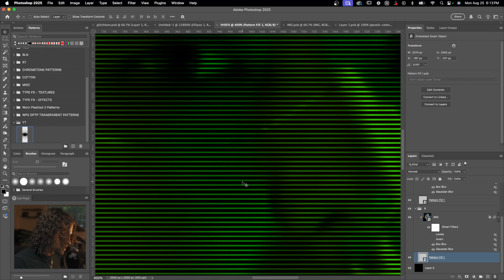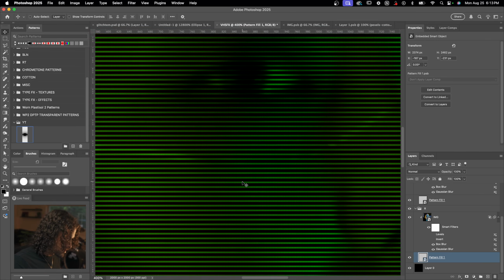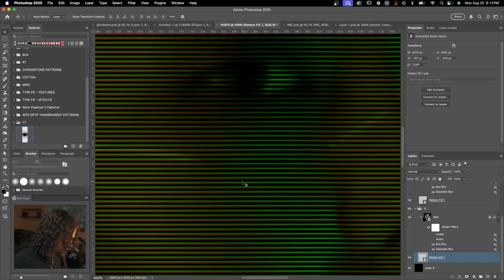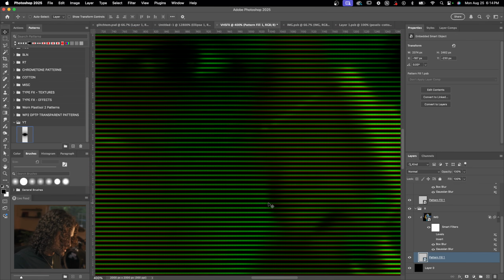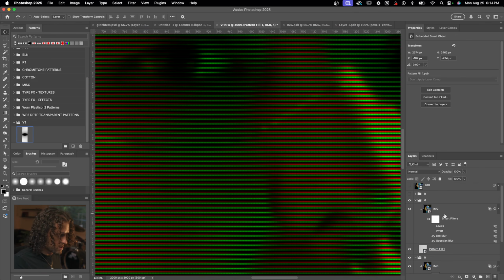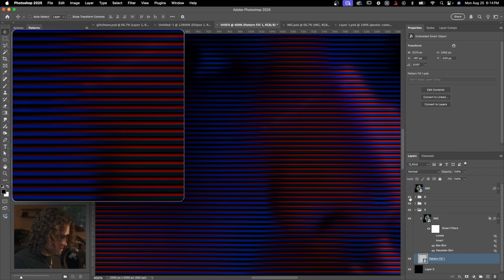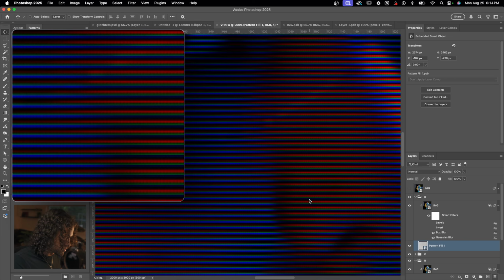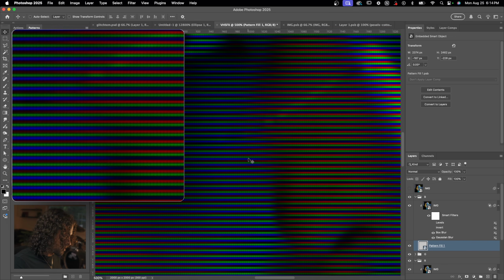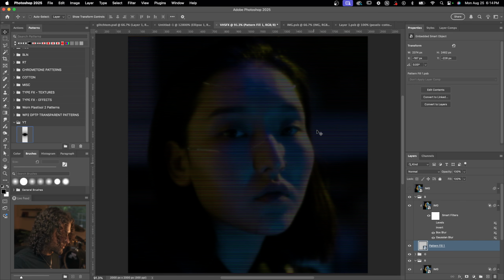I'm going to zoom in a bit, and then with the arrow keys on my keyboard, I'm just going to shift this down a little bit until it's right next to the green lines right here. You can also do it upwards, doesn't really matter. Then let's go and check back on the blue group and click on the pattern fill layer within there, and also move this until we have these clean cut RGB scan lines in order. Now when you zoom out, you see we have a pretty cool effect going on already.